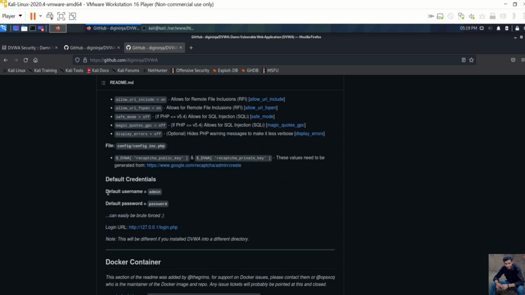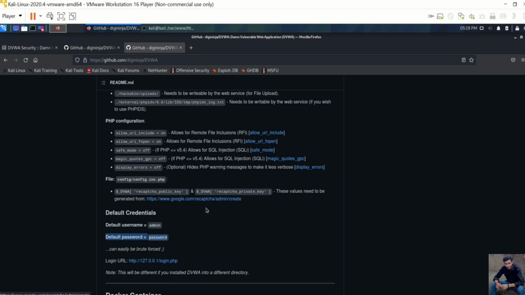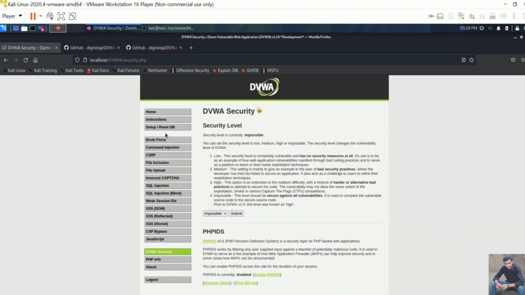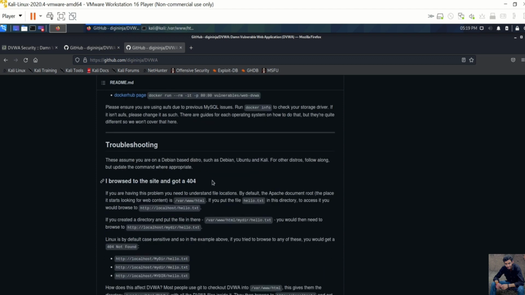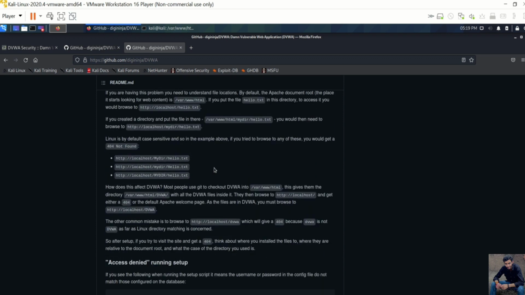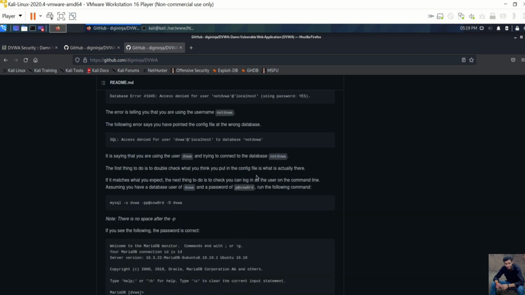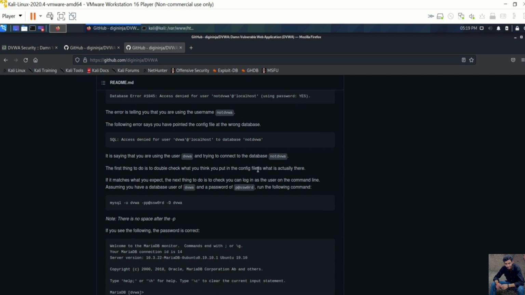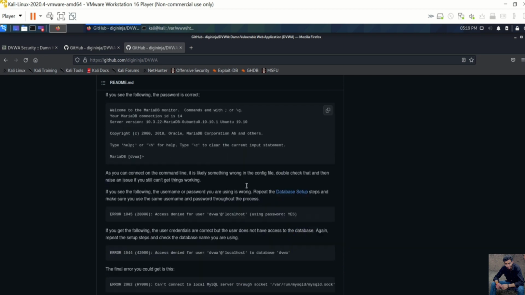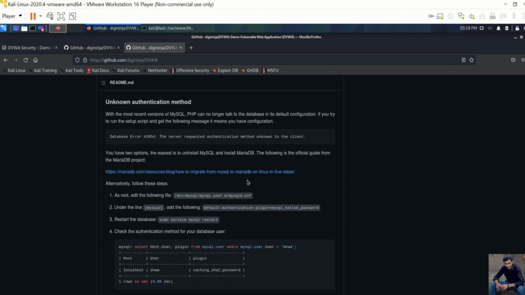And finally, the default username is admin and the default password is password. Using this, I have logged in here, and we can explore all the vulnerabilities, right? There is also a troubleshooting guide in case you come across issues. If you come across any issues while setting up DVWA, please post to me and I'm happy to help you.